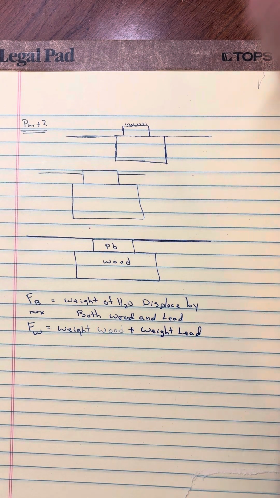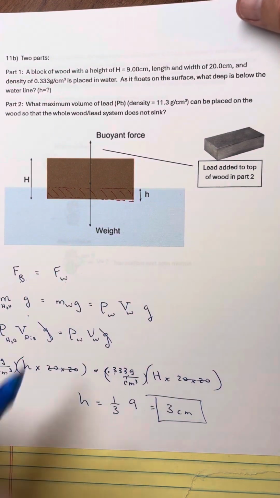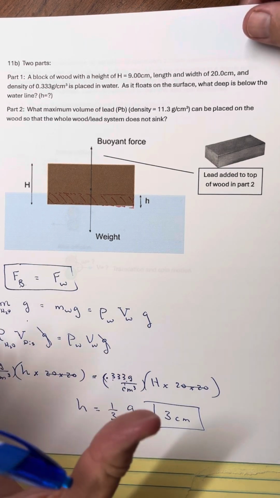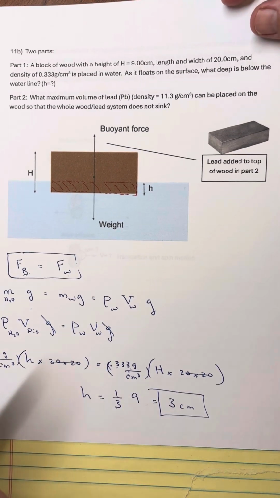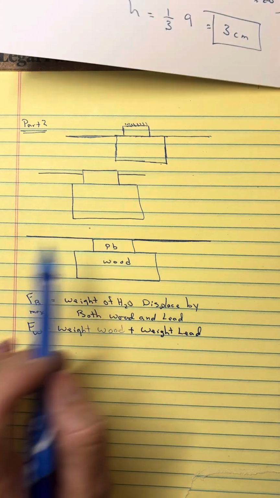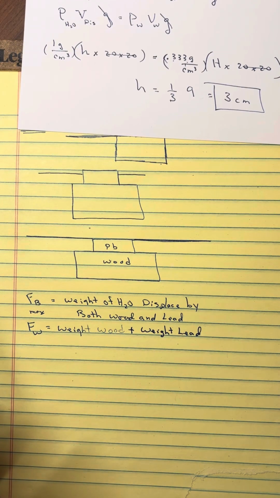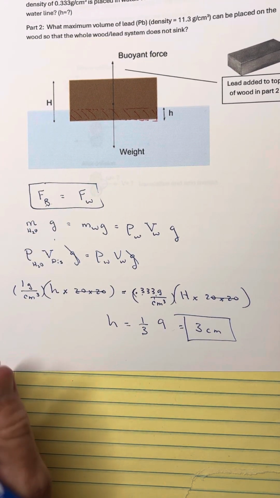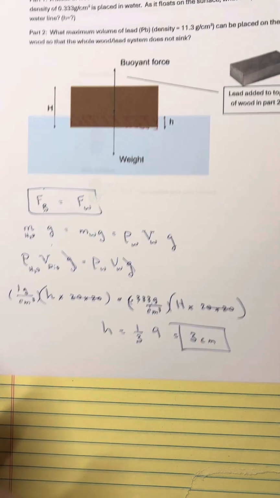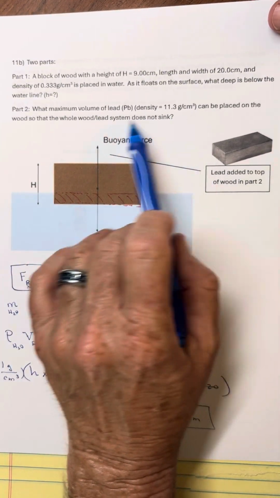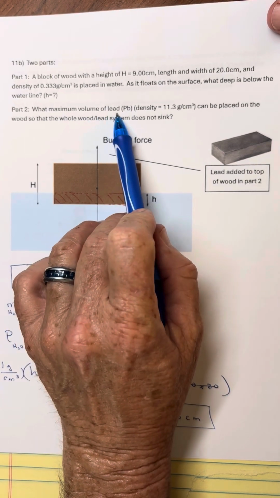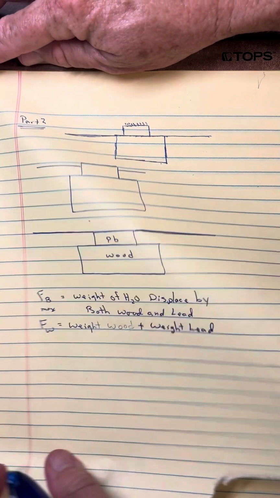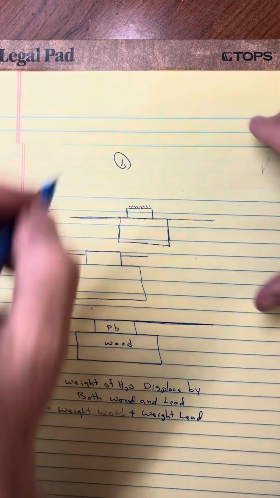Okay, so keeping that in mind here, I'm just going to make the same argument I did in part 1, that this thing is just at its maximum load of lead here when it's completely submerged, both of them. And so let me find each of these and then set them equal to each other and then solve for, what are we after? The maximum volume of lead. So we're going to try to find this volume of lead. All right. We'll call this page 1.